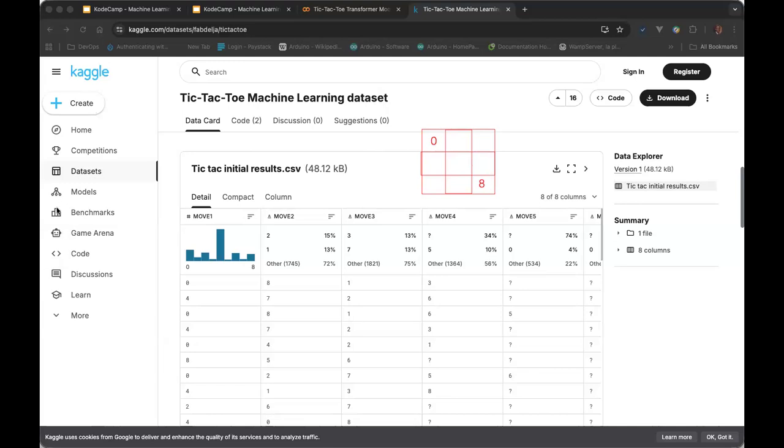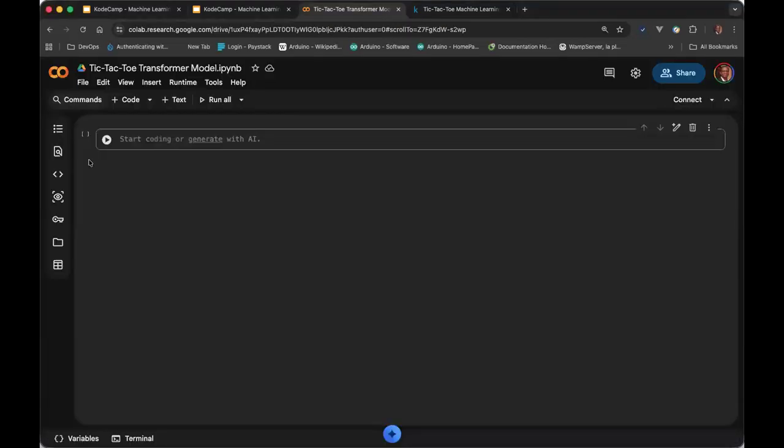But anyway, let me just try out because I have a bit of the code already. Let me see how I can place that here and we see what comes from it. So the first step is the data representation, and then the second step is the machine learning model that you would use.